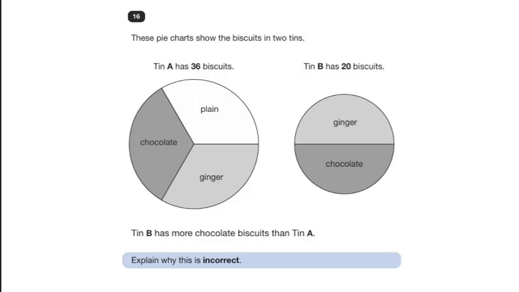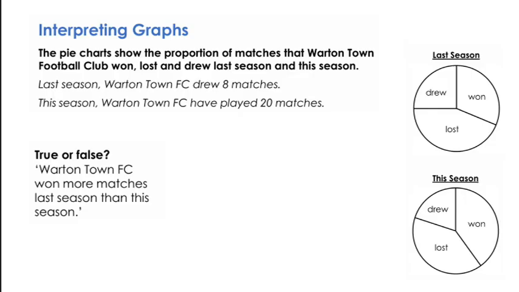This one's a classic one when it comes to pie charts and reasoning around pie charts. Now, of course, the big idea is that we know that a half is more than a third, but this is such a common thing to try and get the children to unpick. The key idea, of course, here is that a third of 36 is more than half of 20. Now, this big idea is explored in deconstructing worded questions for year 6.